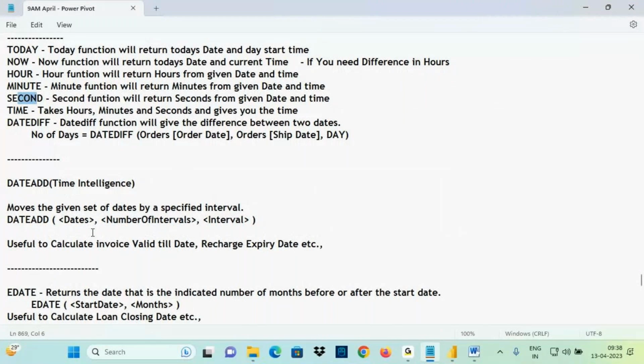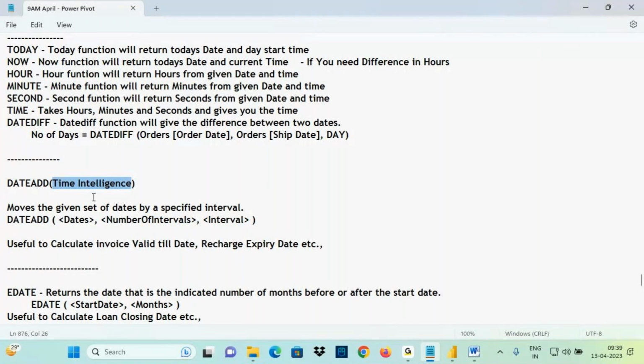There is another function called date add. It's not a date and time function. It's a time intelligence function. What this function will do is add a number of days to a given date. Let's say I generated one invoice for a company that came to purchase some product, based on today's date.